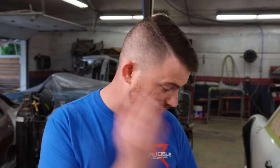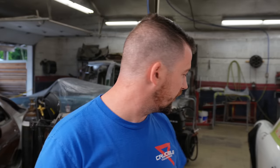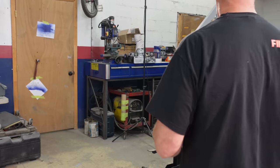So what's coming up next is we have to actually make the other side and get the whole bumper itself cut and welded and all together, which is going to be a process, as well as more things on this car, like the sunroof still needs welded shut, a bunch of other shaving parts. We gotta make custom rockers for this thing. There's a lot to do yet in this laundry list of a build. All right, let's see it.